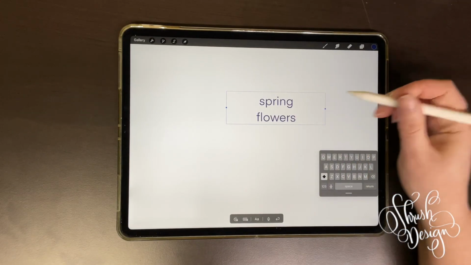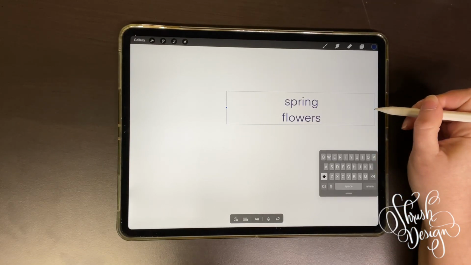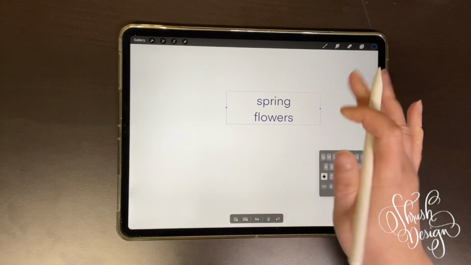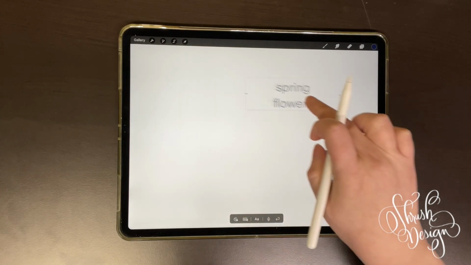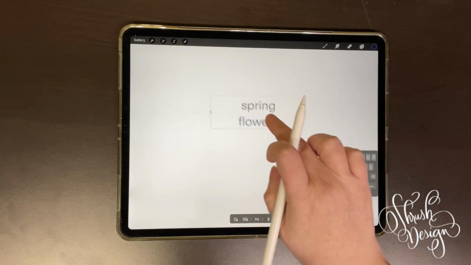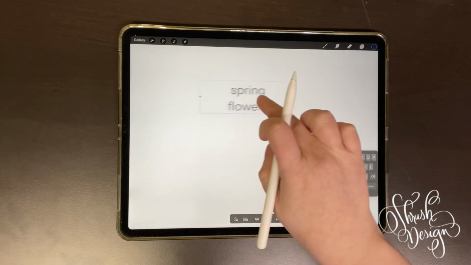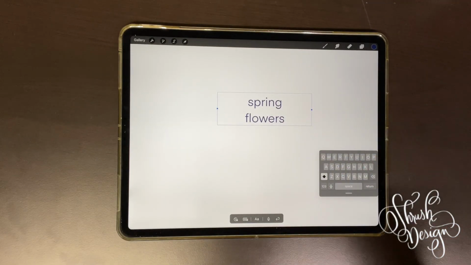If you wanted it all the way to the right, you could make it all the way to the right and then move this over if you want it all the way right on the canvas, kind of thing. But that's just for your bounding box, but you can also move this around on your canvas. So if you wanted it up here, you could put it here, or here, whatever, just by holding it and dragging it around, and then let go, and it'll be wherever you let go.